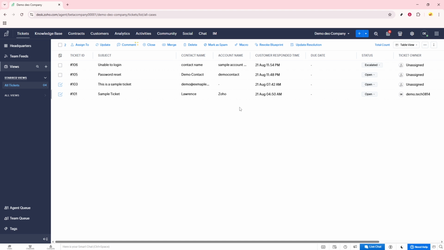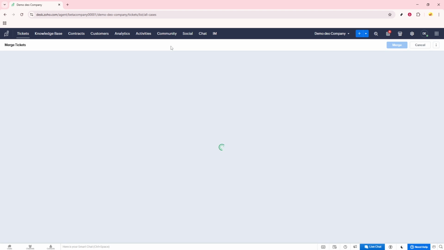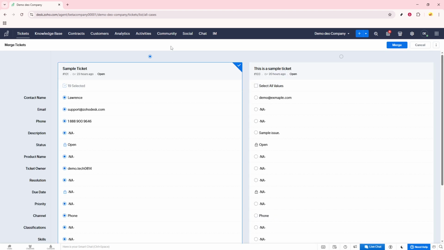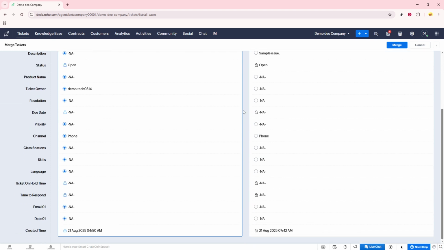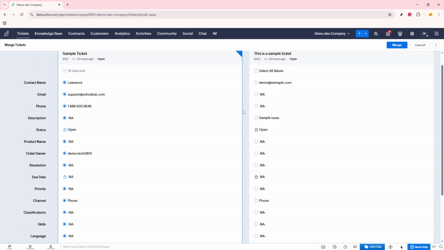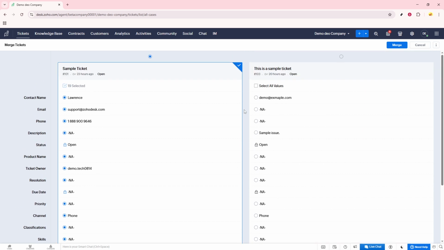With your ticket selected, the next action is to click on the Merge button. The Merge feature in Zoho Desk is designed to simplify the process, blending multiple tickets into one. Now, clicking Merge transports you to a new window, which I like to call the Merge Confirmation window. Here, Zoho Desk provides you with a chance to review the details of the tickets you've selected, just as a last-minute check to ensure everything is in order before finalizing your merge decision.